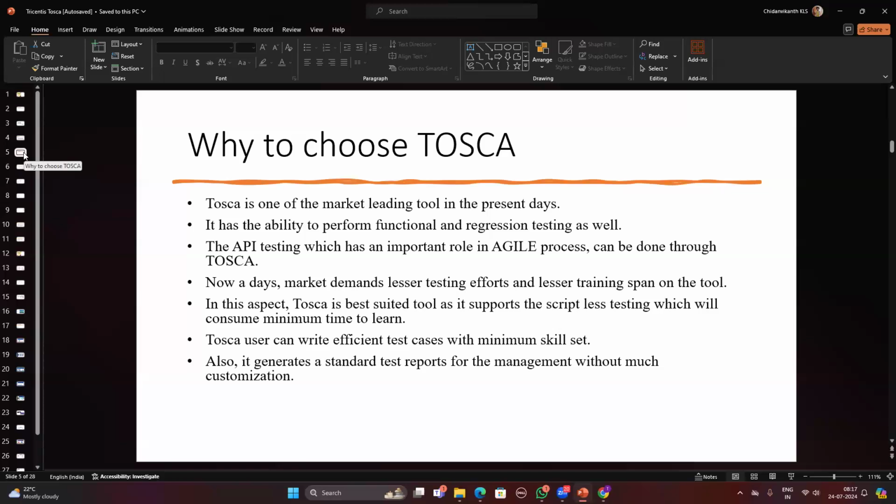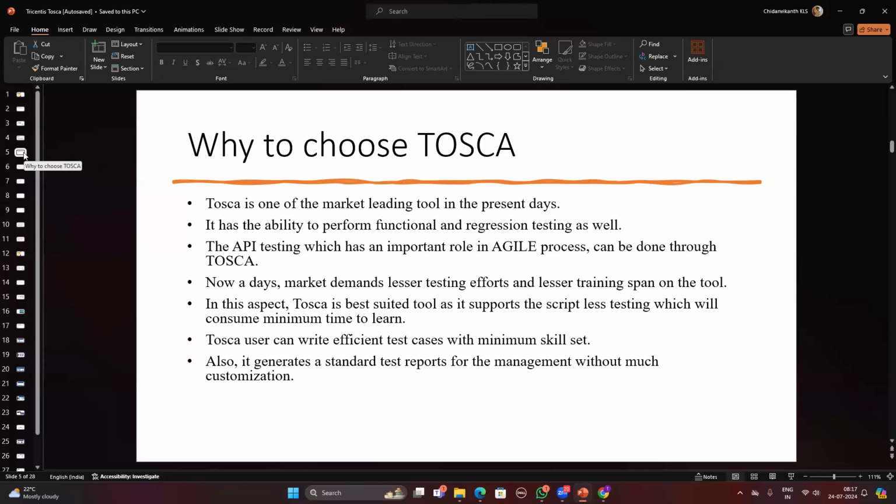Why choose Tosca? I'll tell you from my experience. If you are already learning Selenium, or already working with Python or anything else, it is very easy for you to learn Tosca. Even if you're not, even if you've been doing a manual testing job for almost 8 years, it is very easy to learn Tosca because there is completely no code.